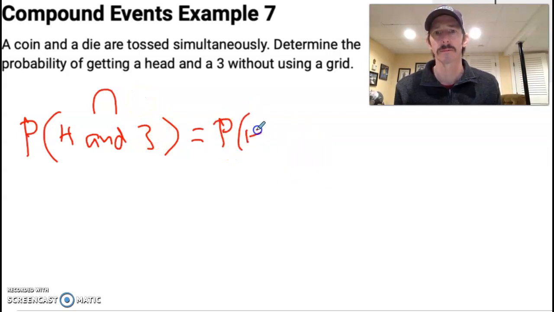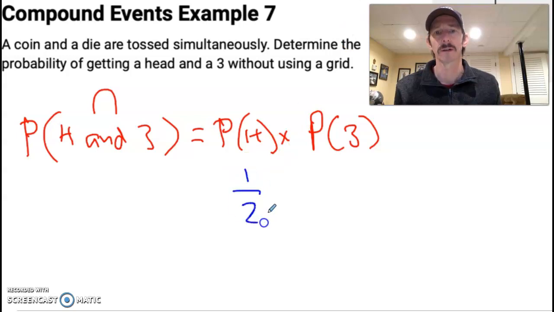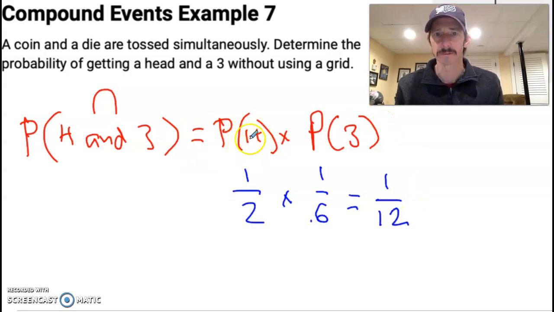The die is not controlling the coin or vice versa. So I can just find the probability of getting a head times the probability of getting a 3. I already know the probability of getting a head is 1 out of 2 when I flip, and we've looked at this. If I have 6 sides to a fair die, 3 only is on 1 of the 6 sides, so I would have a 1 out of 6 chance. Let me make this official because that is just too messy to count. All right, and that means I'd have a 1 in 12 shot of flipping a head and the die ending up on a 3.